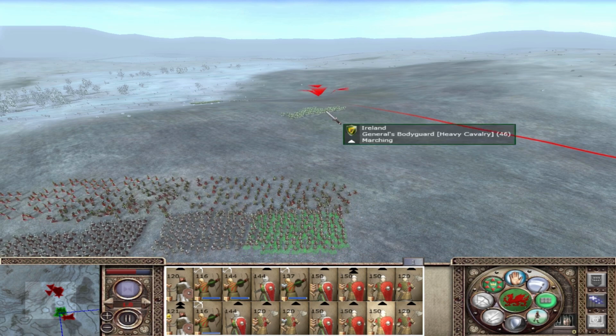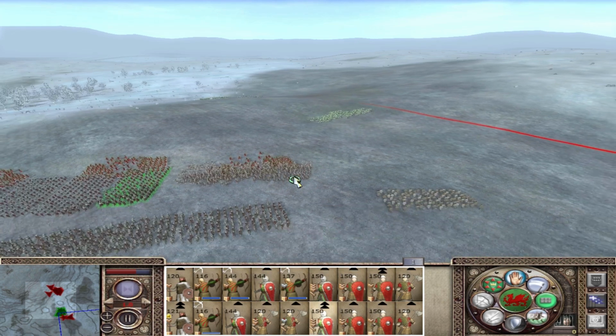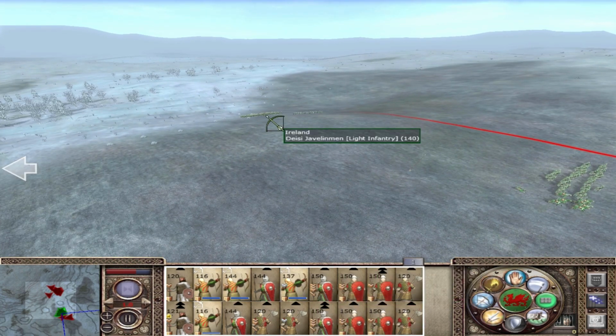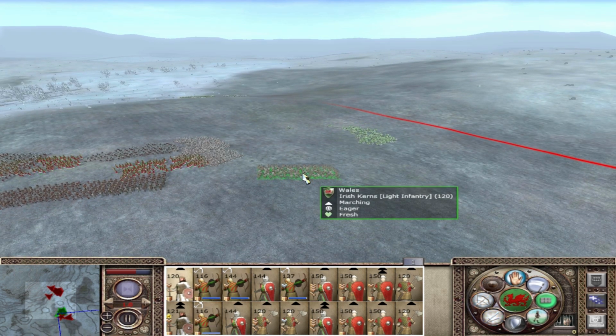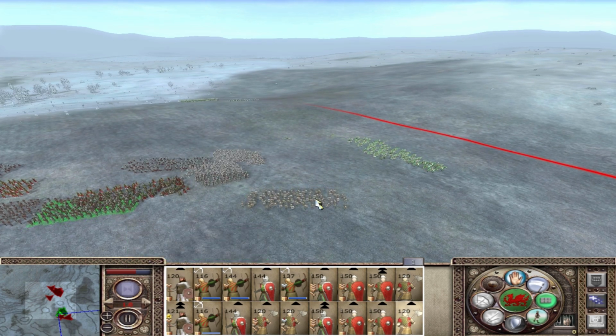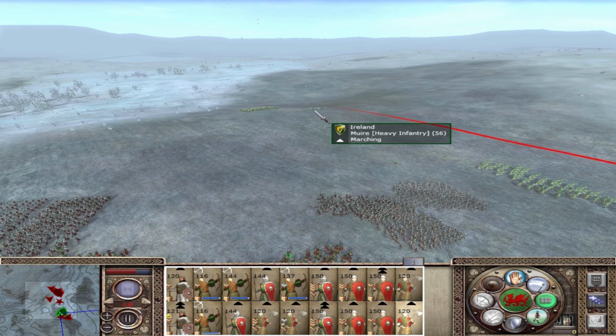Alright. We're on a spearman. Let's have you guys attack their units here. I'll tell you what. You guys actually focus fire on the javelin and just kill them. Right, you guys form up here. Right. Velwyn should be able to do the job nicely.